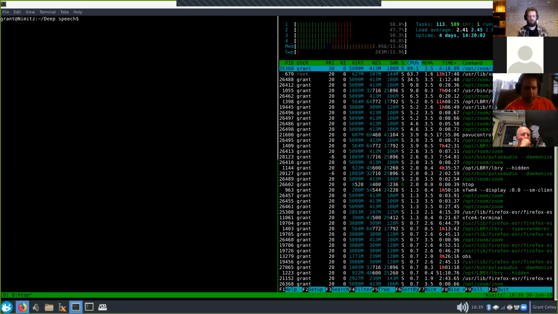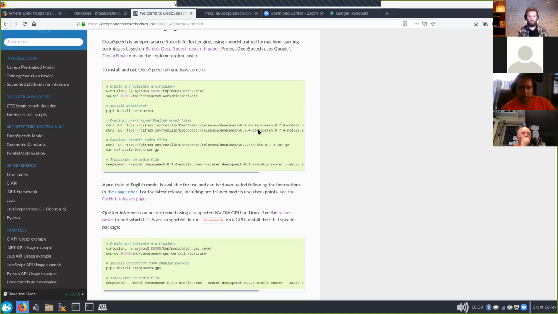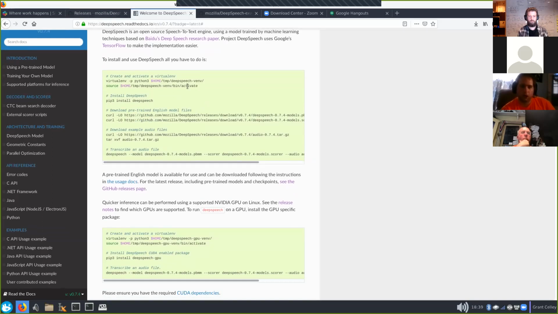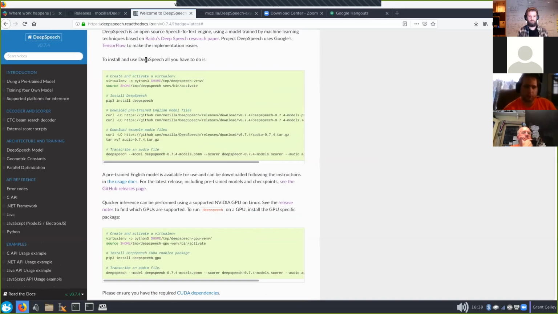So the easiest solution to getting everything set up, here's the documentation, and there are really two main models that they have. The one is the big models.pb, which is like a byte file.